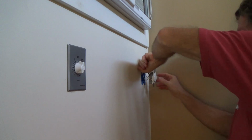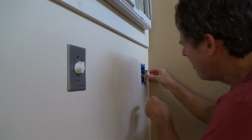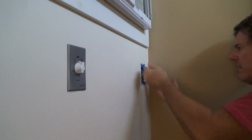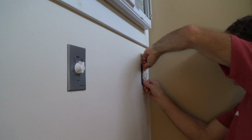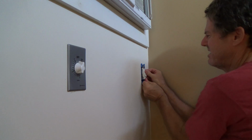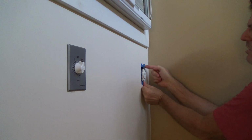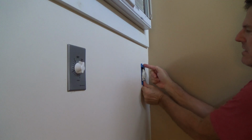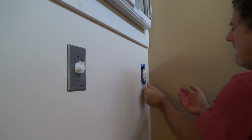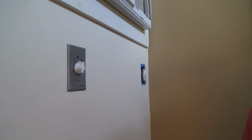Okay. Try to keep your fingers off of the wall. As I get it to there, if it looks slightly bent, I'm going to take this and tweak it over to the right. And if you noticed, I don't know if you noticed or not, there used to be tabs on here, and these got broken off because now this fits right up in that groove. That way the cover plate fits nice and tight. Okay. And I'm looking, hope you're still with me.